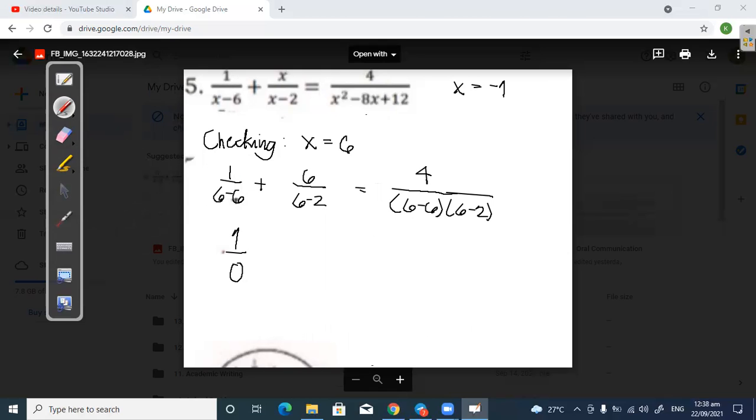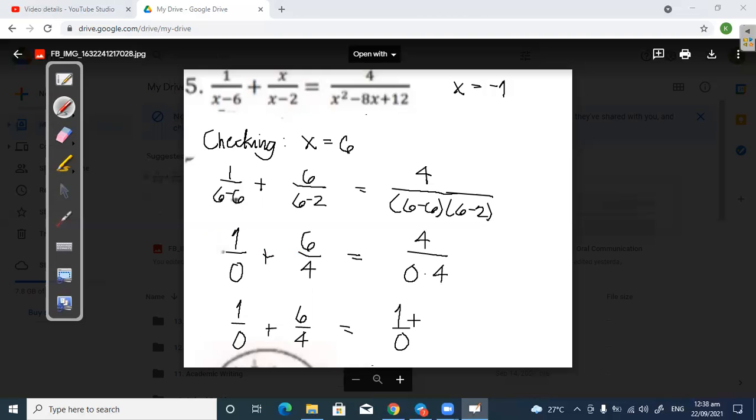Tuloy muna natin. 6. Then 6 minus 2, that's 4. And 4 over 0 times 4. Ma-divide mo ba ito? 4 divided by 0? Pwede, pero magiging undefined din siya. As long as, hindi ka nagde-divide, okay, by 0. So, ito pwede ito. 4 divided by 4. Simplify natin. 1 over 0 plus 6 over 4. That is equal to 1 over 0. Dito pala. 1 over 0 plus 6 over 4.